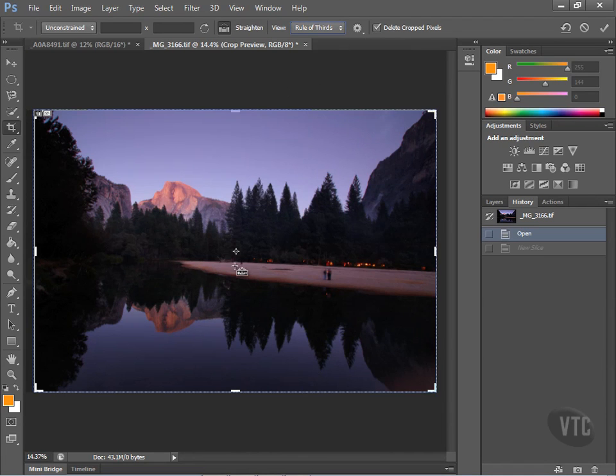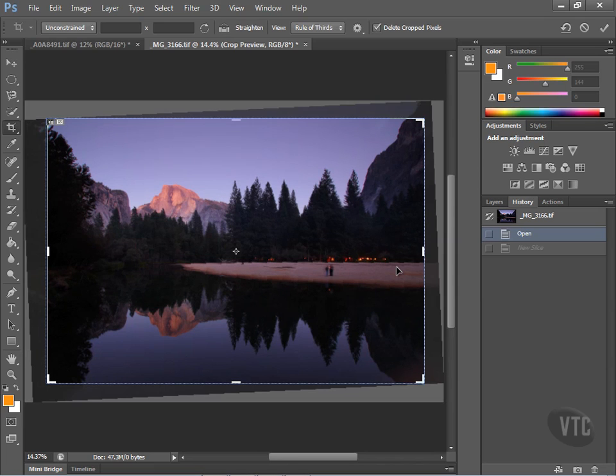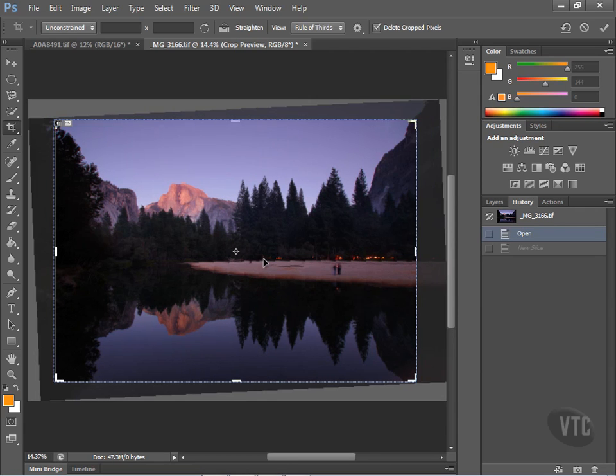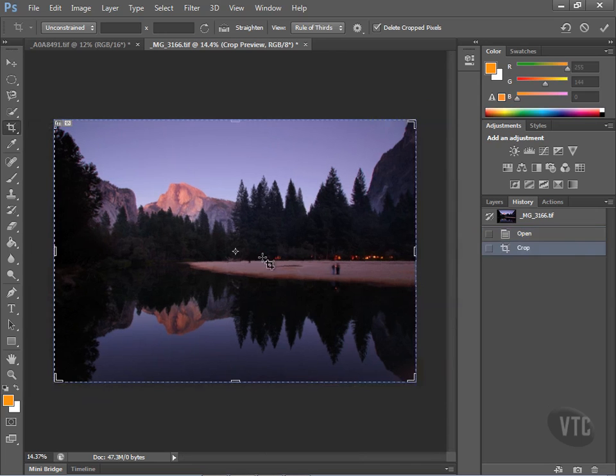But you'll notice this is a little bit of a crooked image, and we can do this one of two ways. We can either take the horizontal line over here, and then we draw along the area we want to be straight, let go, and it automatically straightens. Not only does it automatically straighten, it automatically crops to allow for the tilt in the image. A very cool thing. And then of course we just double click on that to save that result.